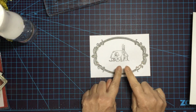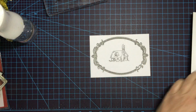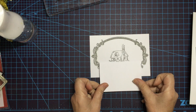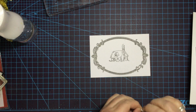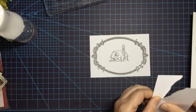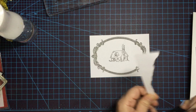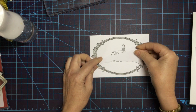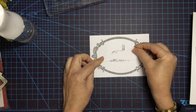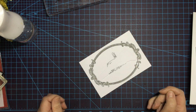So what I want to do is a snowy bank on here. So I am going to take a little bit of, that will probably work. I'm going to take it at a bit of an angle so that I've got the most amount that I can, like that. And then I just want to put it along the side of the house like that, so we can have a little snowy bank.